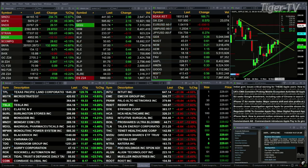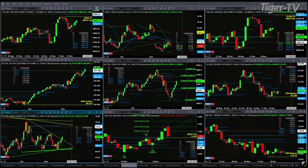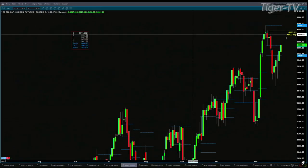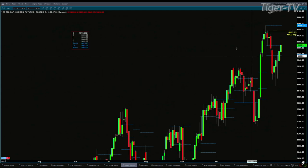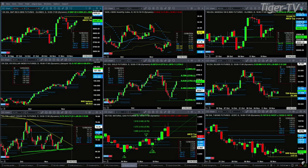Let's figure out what all that means by looking at that 9-panel market update chart. Upper left-hand side, ES Mini. ES Mini is trading into its sell zone right now. If it does close the day above 5987.45, it suggests that this is more than a counter trend move. And its next price target would either be its A to B equals CD top, that's at 6035, or the top of its profile, 6053. Watch the level of 5987 today. You close above that, odds favor a further rally.